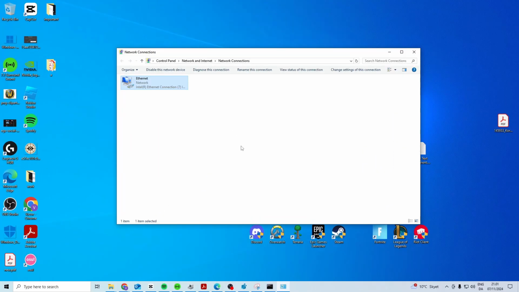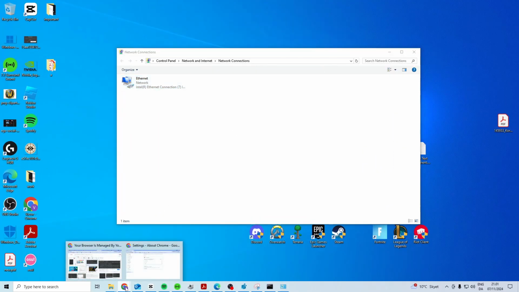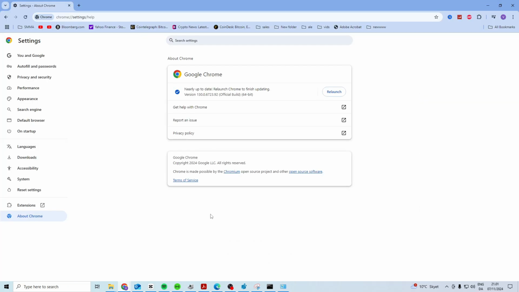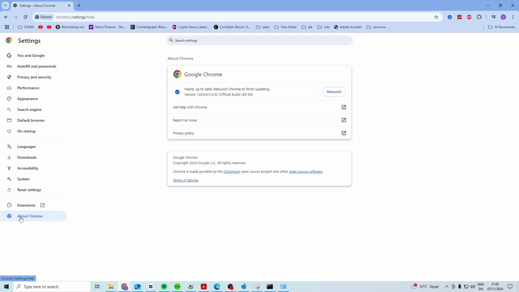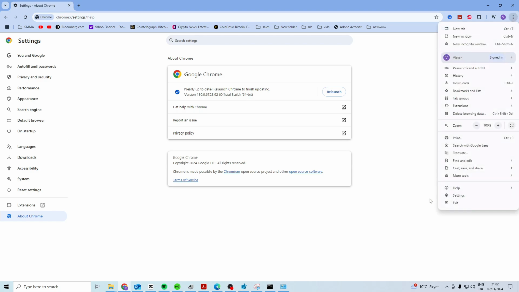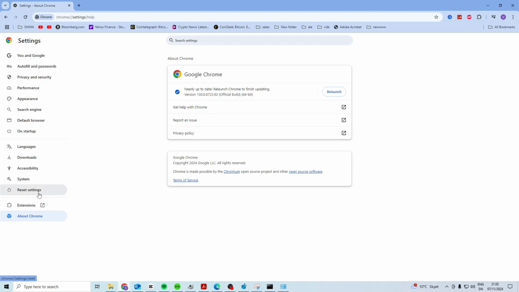Then after that, what you want to do is try and update your browser. So come down here, and then what you want to do is find whatever browser you're using. I'm on Google Chrome, and on here you want to click here and go to Settings, and then go to About Chrome. Now on other browsers it's probably a bit similar, but you want to find the browser settings, and then you want to find somewhere where it says either Update or About your browser or something. And in here you can see I need a little update, so I can just press Relaunch and then Update.